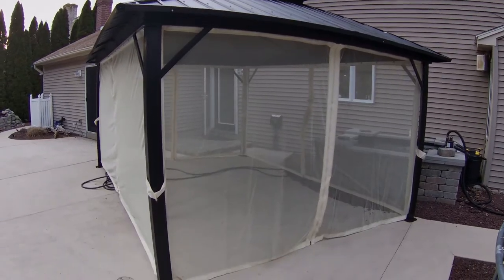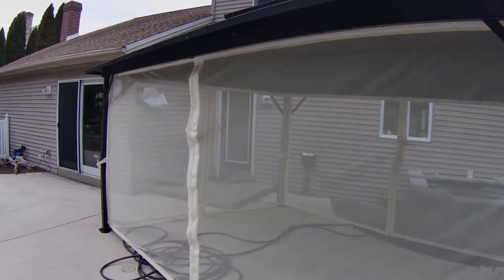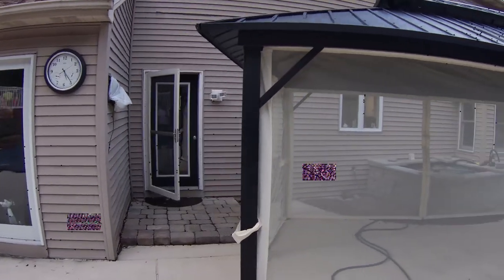Here's the final look of the gazebo with the netting on. The netting was a little bit tight. We'll see if it stretches out or not.